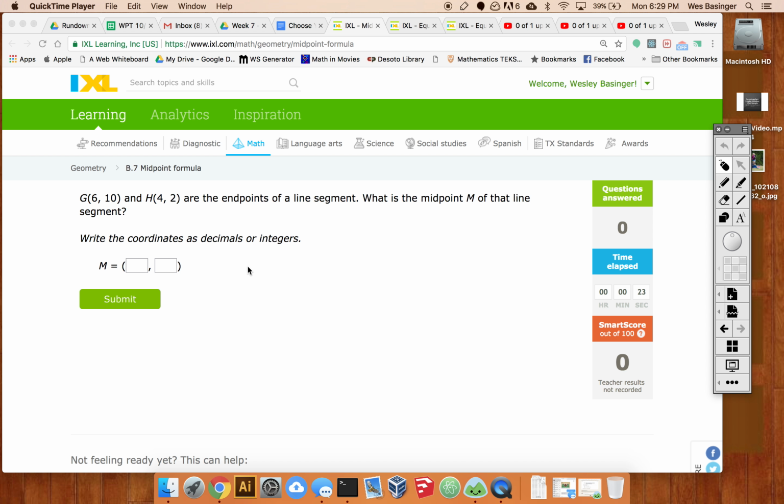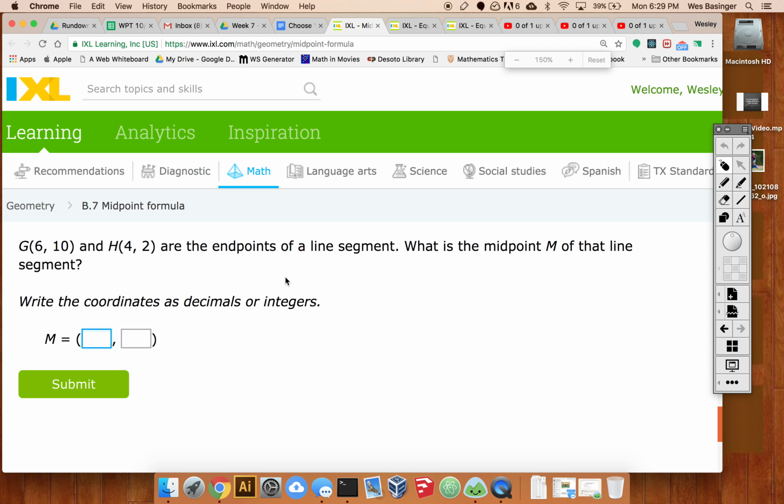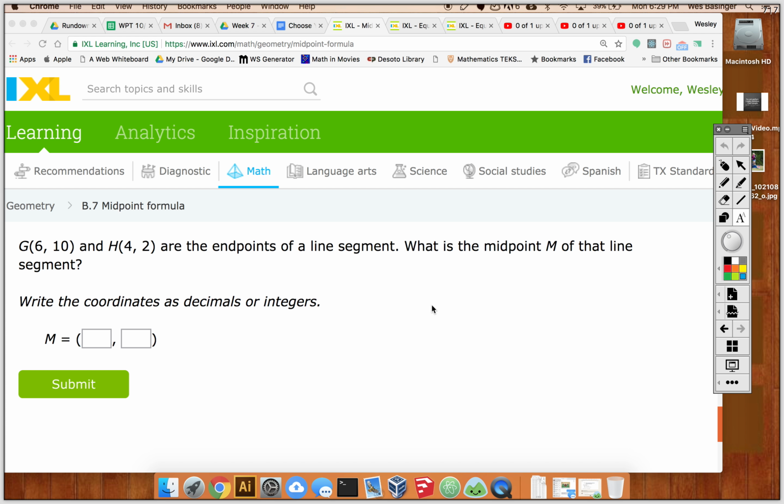Ahead and do the midpoint formula. The midpoint formula, if I were to write it out for you, might be difficult to write out, but I'll try it. It's an ordered pair, and in the top you have x1 plus x2, and then there's a comma in between, and then there's y1 plus y2, and then on the bottom you are going to have a fraction bar over the whole thing, and you're going to divide both of these by 2.